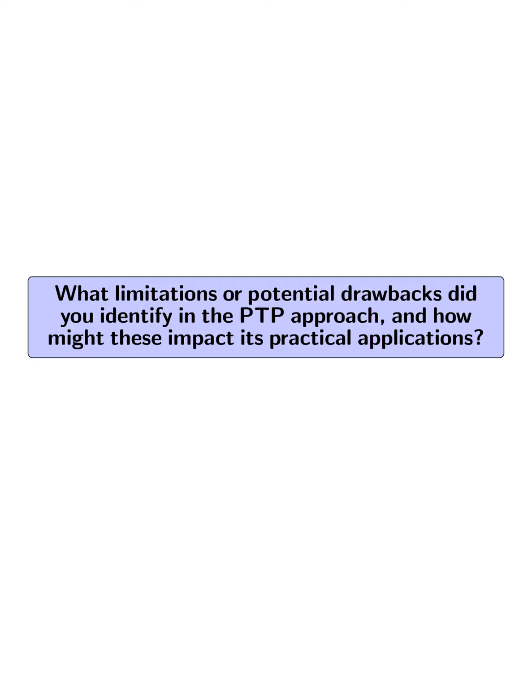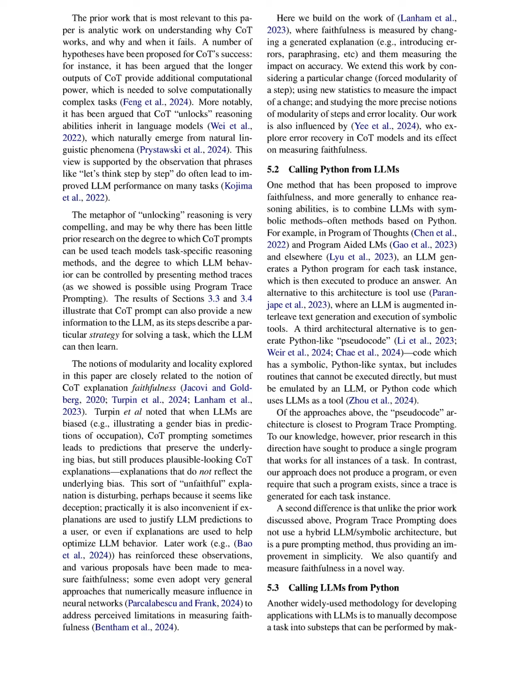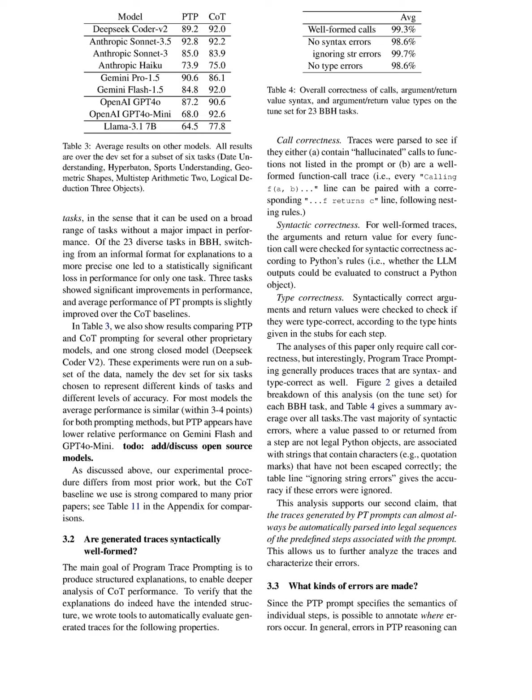What limitations or potential drawbacks did you identify in the PTP approach, and how might these impact its practical applications? The program trace prompting, PTP, approach has several limitations that could impact its practical applications. Firstly, while PTP aims to produce structured explanations, it still faces challenges with overgeneration, where the LLM may continue generating steps beyond the requested one, complicating trace accuracy.